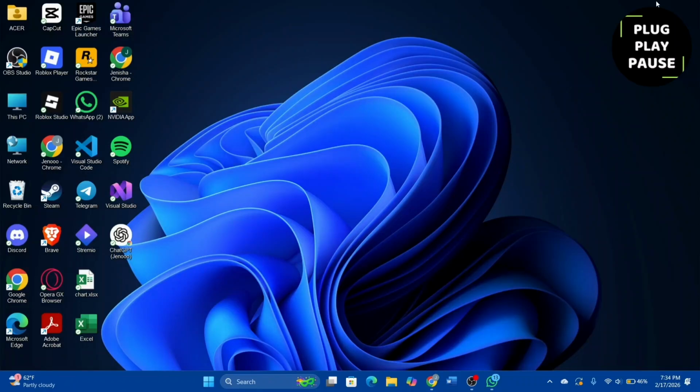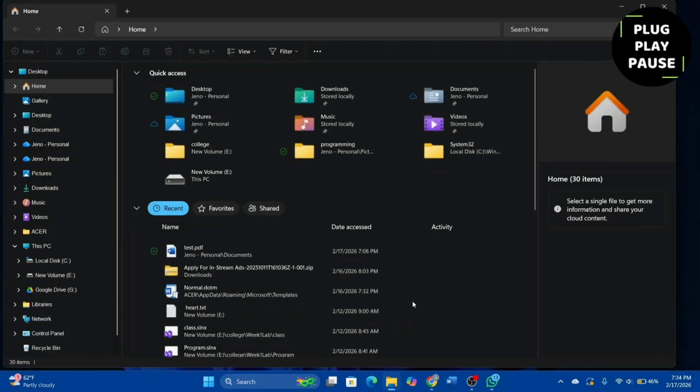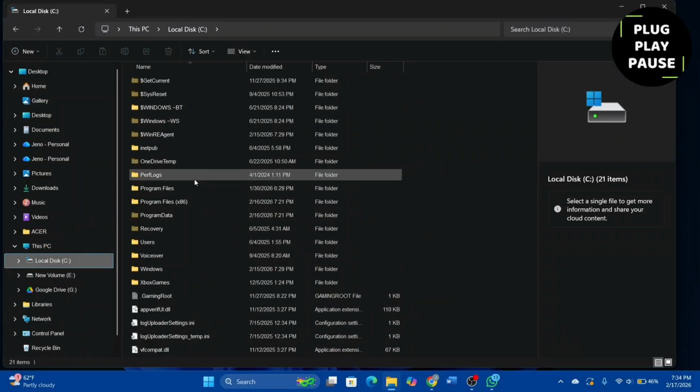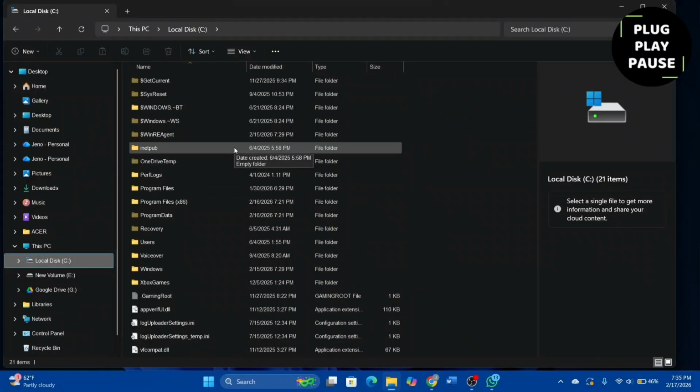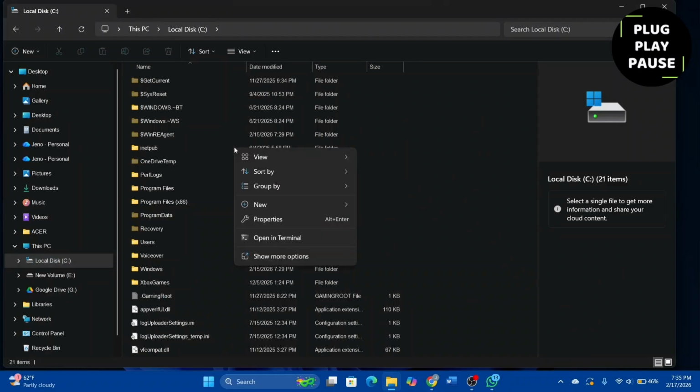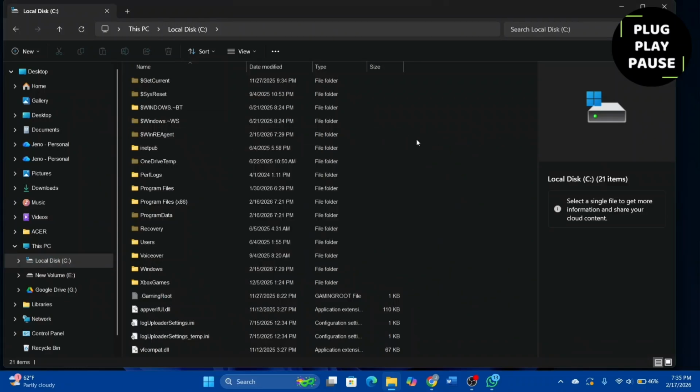So let's get started. We can open up File Explorer for that, Win plus E directly, or open it up. And we can go to our C drive and find the specific files or folders. For example, let's say this is the file and folder. After that, you can right click on it, select the option for cut, or press Ctrl plus X, and you can navigate to D drive.